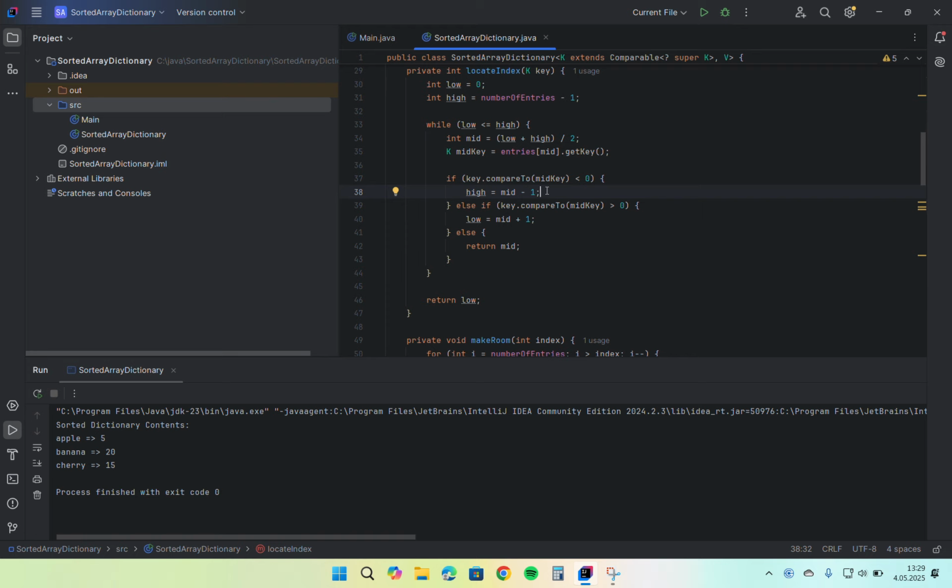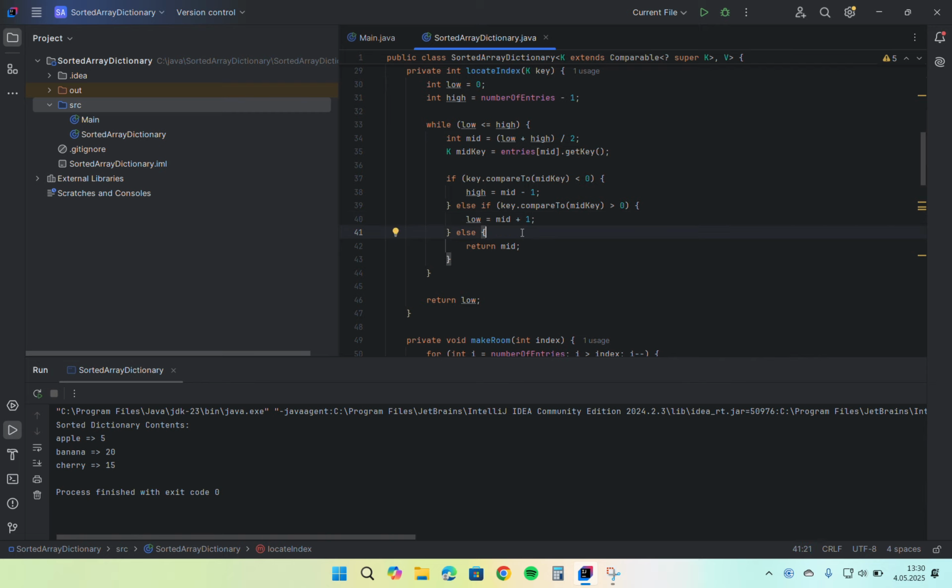And if the key is less than the middle key, we adjust the search to the left half of the array, high equals middle minus 1. And if the key is greater than the middle key, we search the right half, low equals middle plus 1.